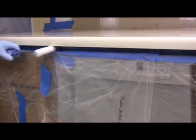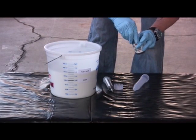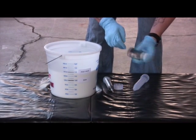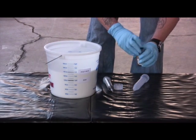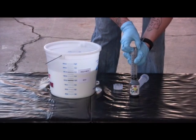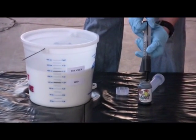If you want to add color, now is the time. Easy Color is both a simple and precise way to color because it mixes in easier with less streaking than powdered color. And the syringe makes for very precise measuring. Give the bottle a shake so the pigment is more uniformly suspended before drawing it out with a syringe. We're adding 1 ounce of black EzTop color to the entire 1.5 gallons of polymer.